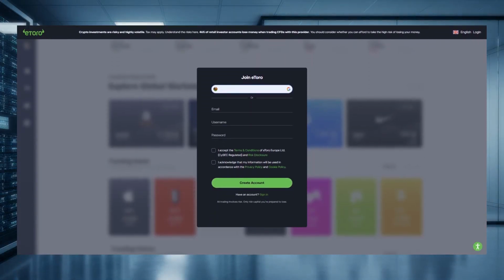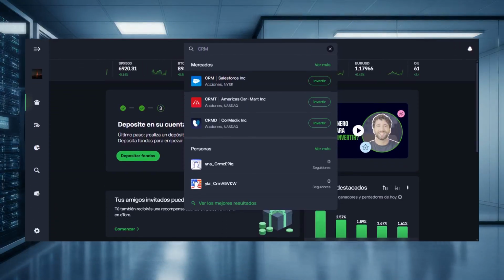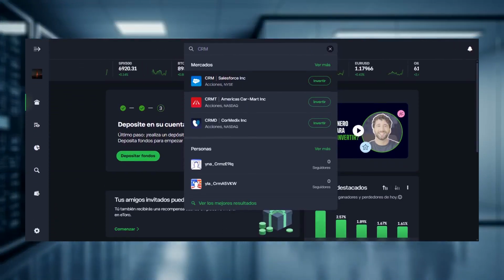To buy shares, you need a regulated broker, and we use eToro as an example to show the steps. After registering, you will need to verify your account, typically with an identity document, and add funds before you can place a trade. Use the platform's search bar and type the ticker CRM to find Salesforce Inc. Select the matching NASDAQ listing to open the correct stock page.